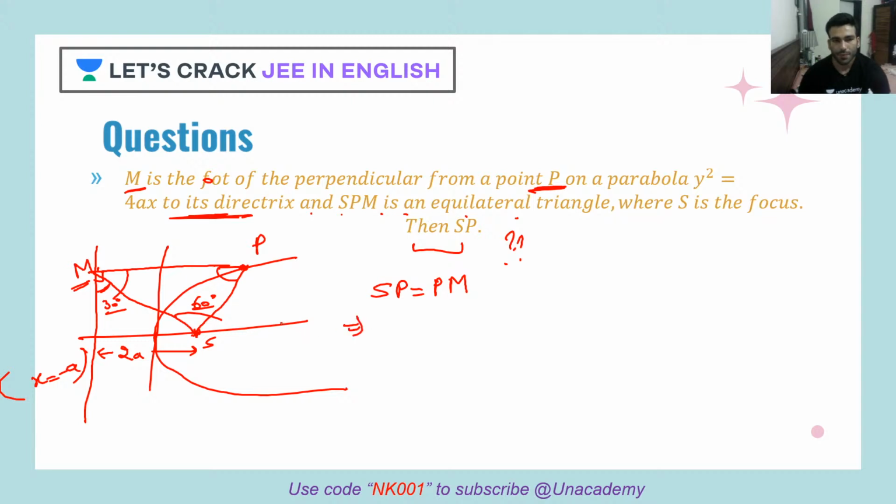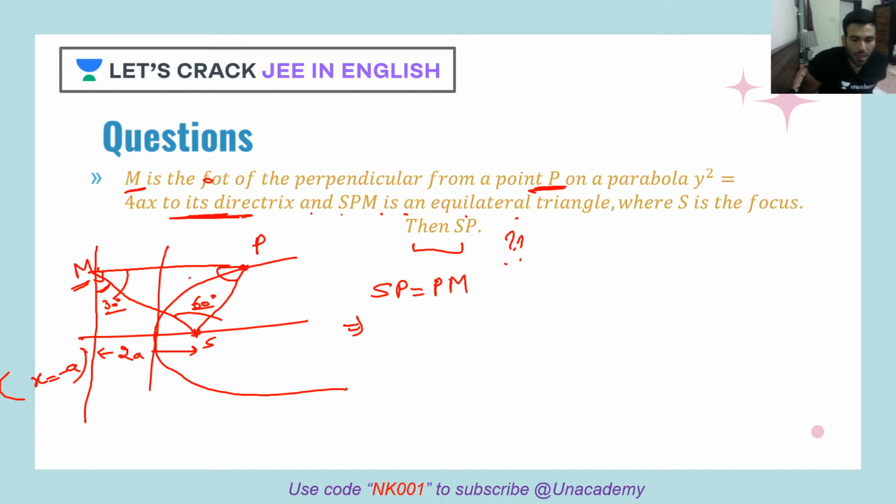Now let's do one thing. Just imagine if I can calculate PM's distance. If I'll be able to solve PM's distance, I can tell you SP, right? I hope everyone got the method. Okay, just wait for it, guys. Let me just see what Adya says. Adya says PM is the perpendicular to the directrix. Very good. The coordinate of the foot of the perpendicular M on the directrix will be (-a, 2at). Very good, Adya.